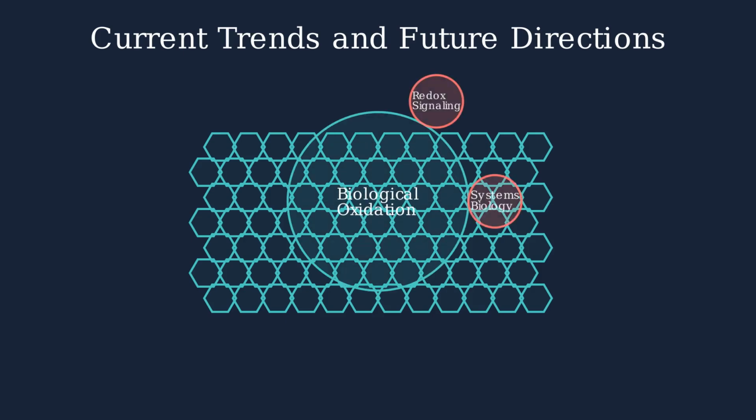Current trends in biological oxidation research are focusing on several interconnected areas. A systems biology approach examines oxidation within complex biological networks, while redox signaling research explores how these reactions regulate cellular pathways. Therapeutic applications target oxidative stress for new disease treatments, and the field of enzymomics is advancing with improved experimental assay systems. Researchers are expanding the redox proteome by studying the role of specific amino acids, while also investigating antioxidant defense mechanisms against oxidative damage.